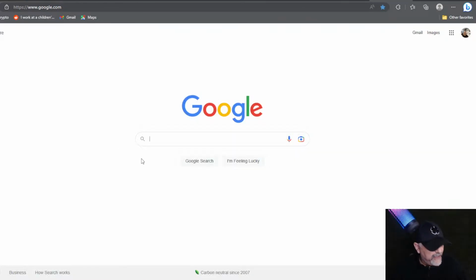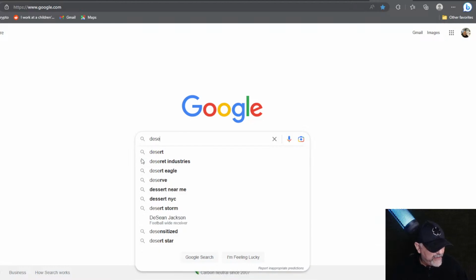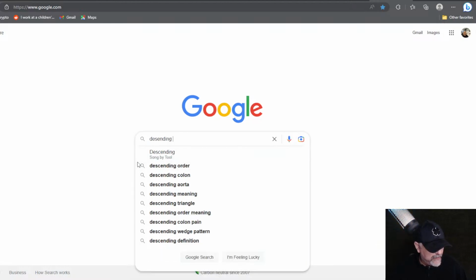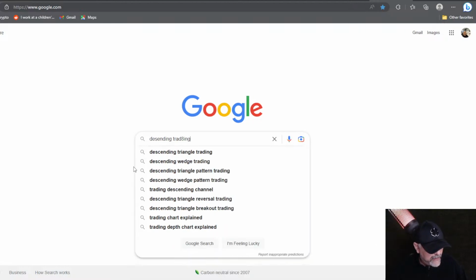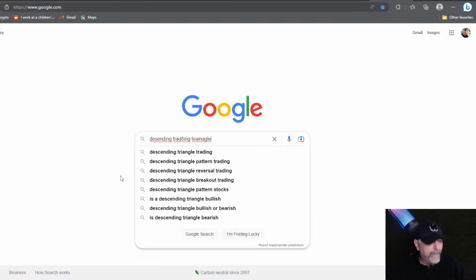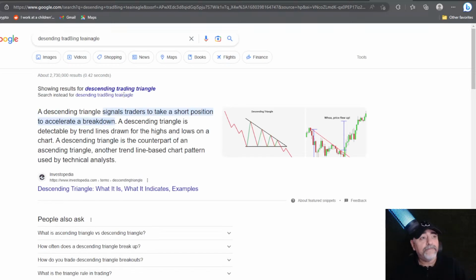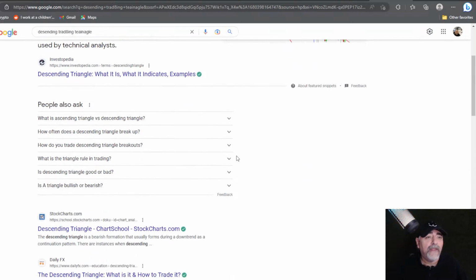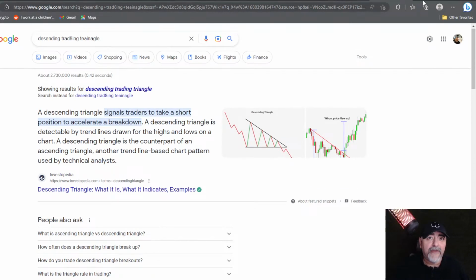Descending triangle. There we go. Descending triangle, boom. Now guys, I know you guys always get on me about my spelling. I just type with one left hand and I don't really care about spelling. So I love you guys. So, all right, descending triangle. You see this? Descending down, coming across, that's your descending triangle, right?